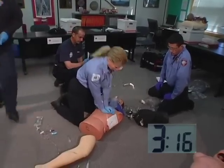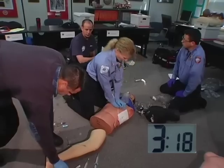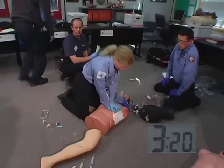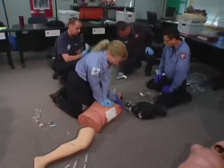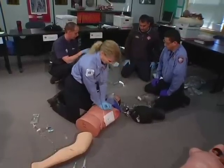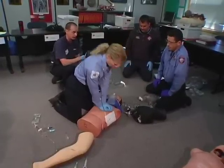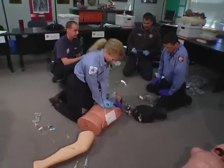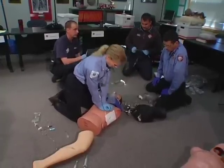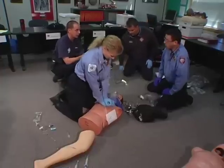Hey, code commander, what do you think? How are we doing? Everything looks good. Okay, so what's the next transition? Next transition, we're going to look for another paramedic, and then we're going to go to the third cycle for airway now. We're delayed by one cycle, so we're going to full 6 minutes. So continue with the non-rebreather and airway.